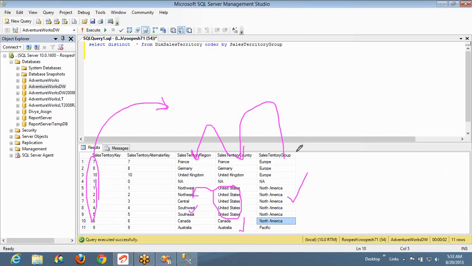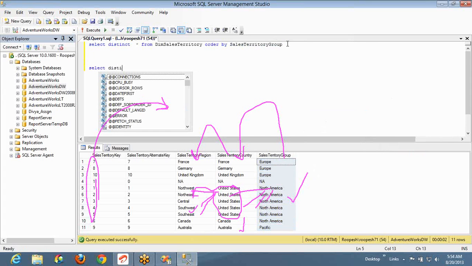How will you go about it? As you know, it is one to many. This guy is one to many here, and here one guy is having many records. The first thing you have to do is create a parameter for which column? What would be the first one I have to create here? What is the topmost among these columns? The first one should be sales territory group. So let me write the query.